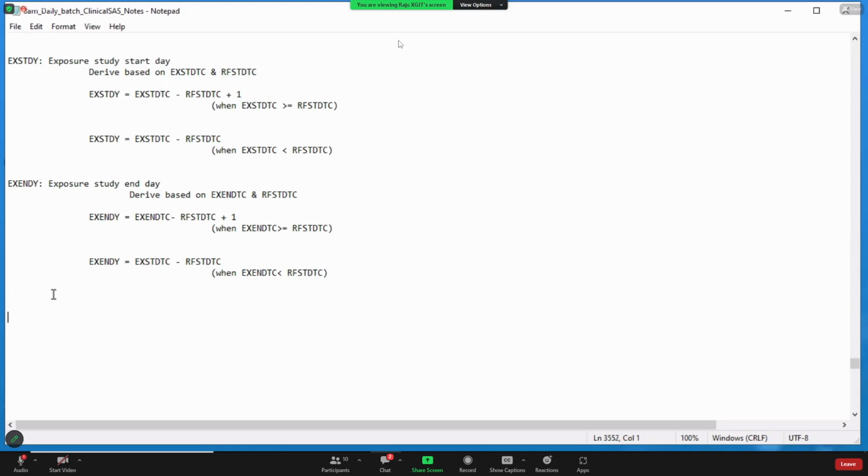Okay. Next, EX duration. General duration is nothing but how many days the person took that drug: 2 days, 3 days, 5 days, 10 days, 12 days. The duration will be captured. That too we will capture from the CRF only. The CRF itself could have mentioned it. Capture from CRF in SDTM level.